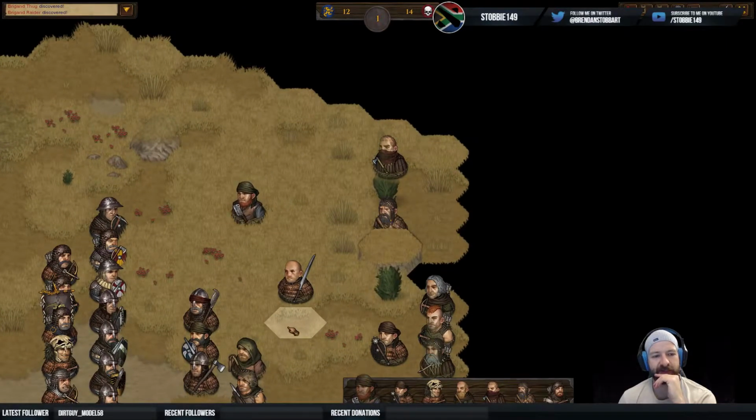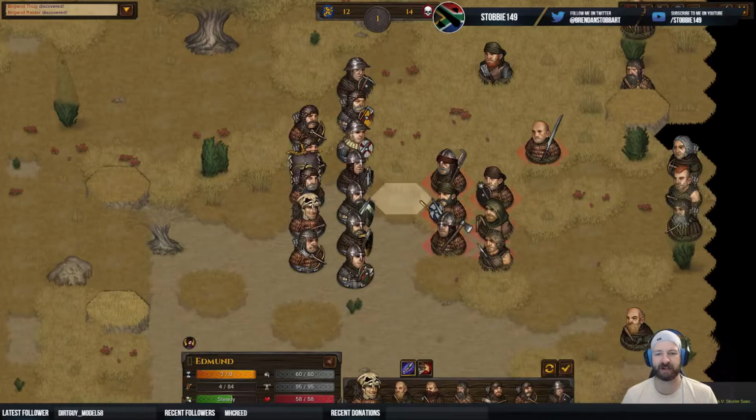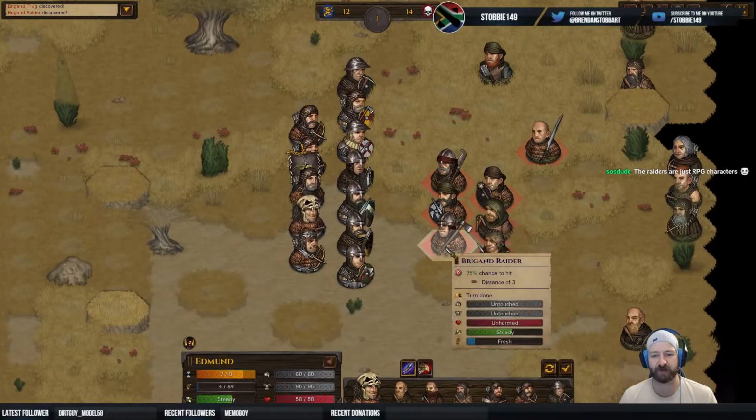This should be a decently simple fight. I'm also going to start moving away from using spear wall. Really, spear wall is pretty much only effective against zombies and Nachzehrers. Just about everything else is too smart to walk into it.